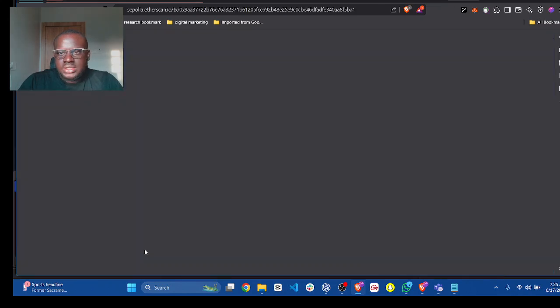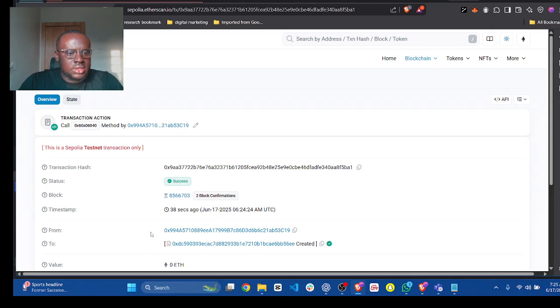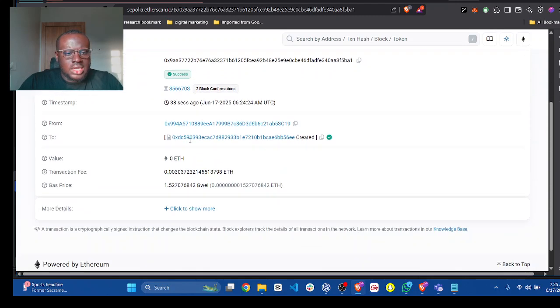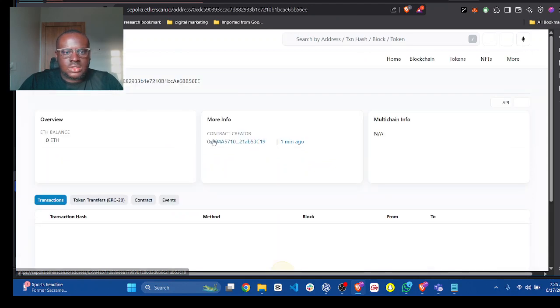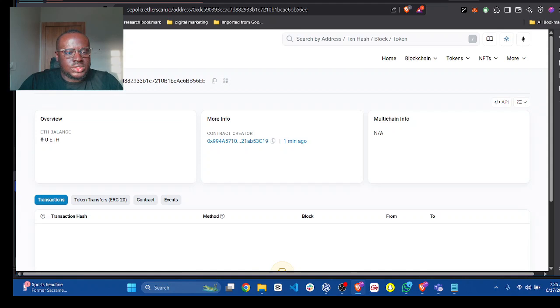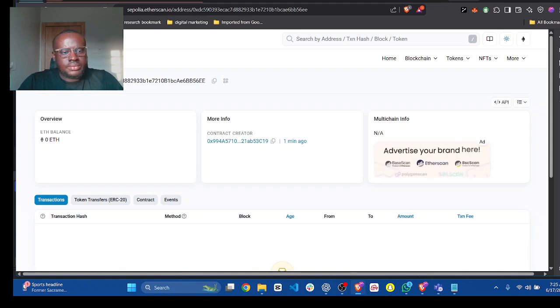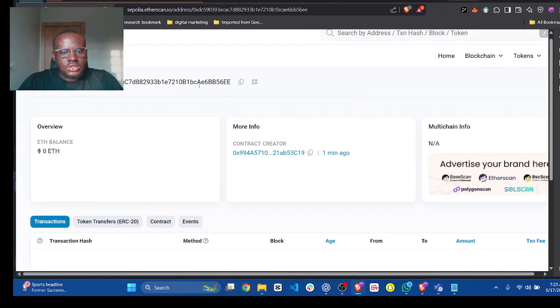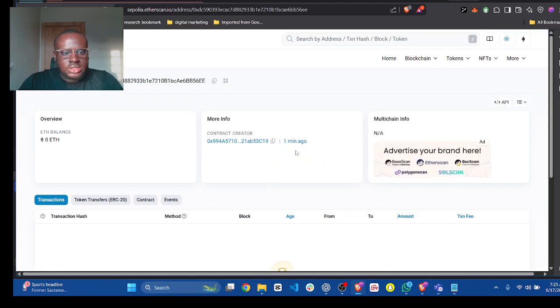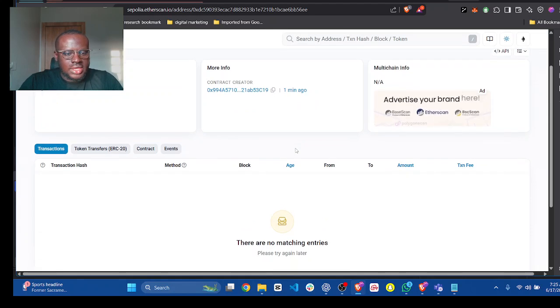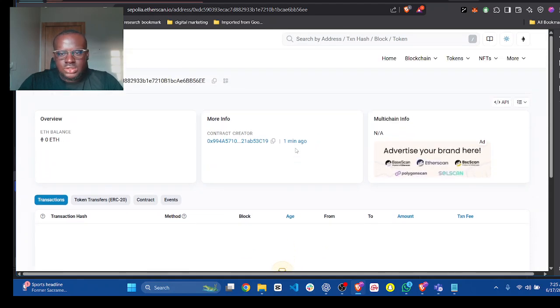And let's go and see this transaction on Etherscan, right? So this is the transaction that we just deployed on Etherscan. It's saying this is a Sepolia Testnet transaction only, and we can toggle into the smart contract that we just deployed. So this is the smart contract. As you can see, it shows that it's a contract up here. This is the address of the smart contract, and then we can see that this smart contract was created 1 minute ago, right? We really don't have any other thing inside the smart contract.